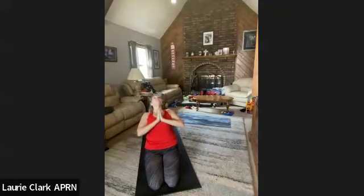Now see if you can let your knees release down to the floor in front of you. But try and keep those toes tucked underneath. That way you get a good deep stretch for the tendons and ligaments down in your feet. Now some of you may want to start to lean back here. May want to explore leaning back, maybe even bringing the hands onto the floor behind you, turning the fingertips away from you towards the back of the space. And just letting that head gently fall back.